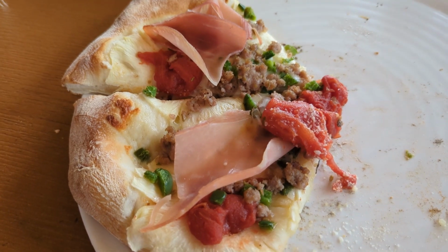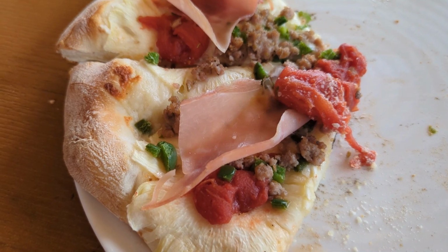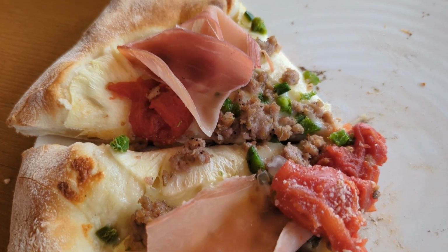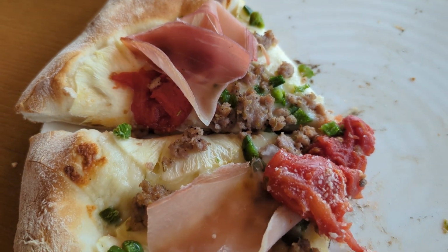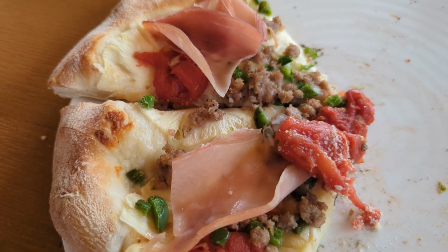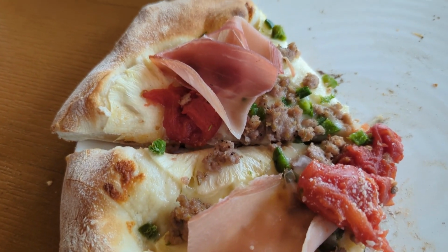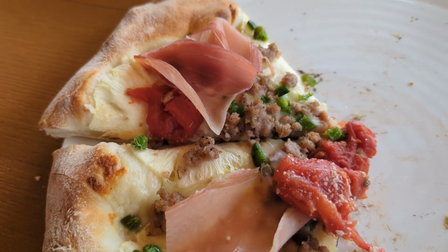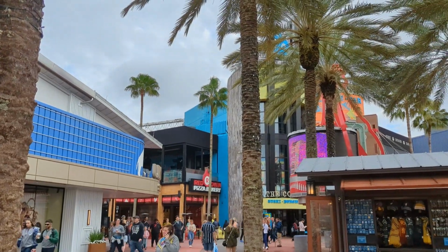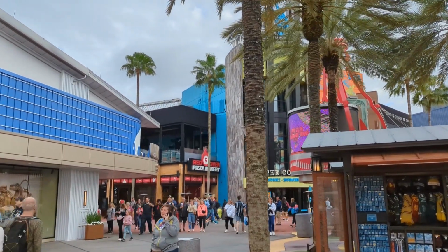I also want to say that the diced jalapenos add basically nothing to this pizza, because there's no texture, no flavor, no spice from them, which is really disappointing because I love jalapenos on pizza. Similar things to the prosciutto as well. This pizza just needs more. The toppings are just kind of lacking. Unfortunately, I can't say too many great things about this pizza place. I'm actually struggling to find something nice to say about it.